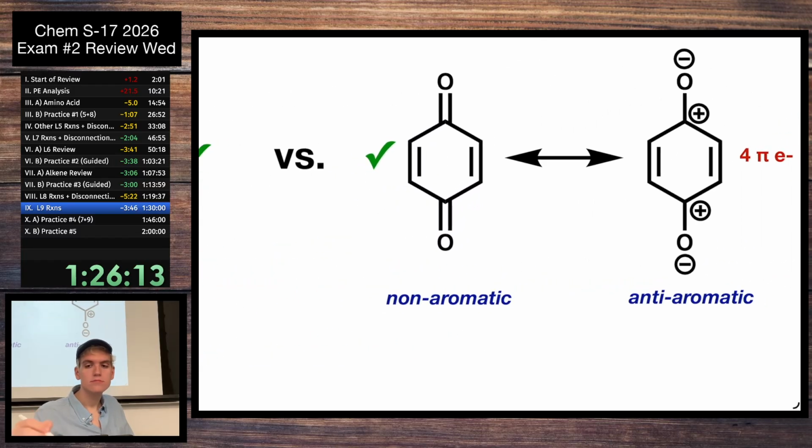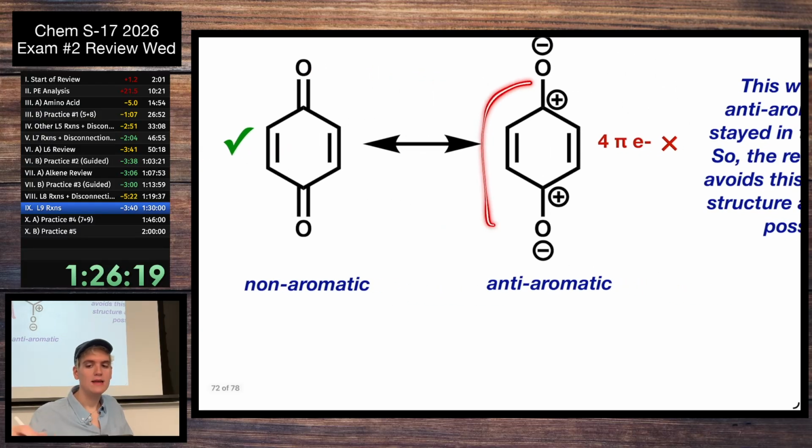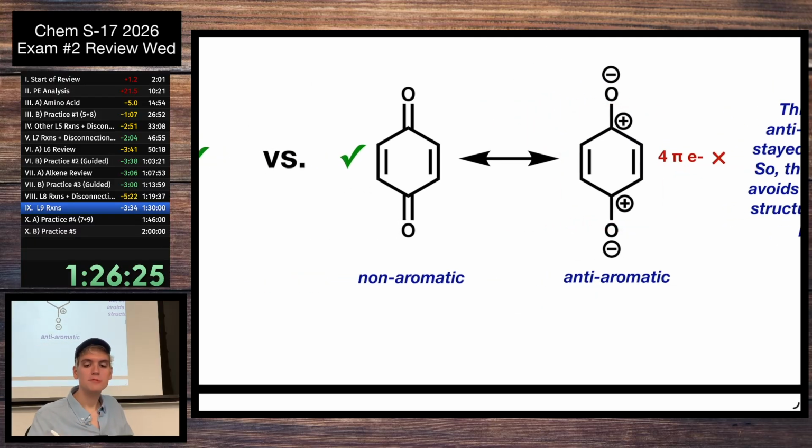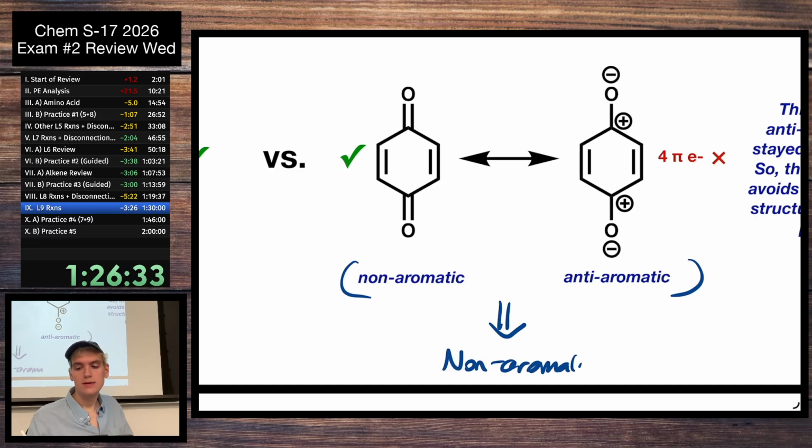Over here, this one, we have 2 of them. If we drew the ionization here, we see these are both carbocations. We have 4 pi electrons, so this would be anti-aromatic. So if this molecule has the option between both of these, what's it actually going to be? Non-aromatic. Anti-aromatic is super unstable. We never want to be that. And it's so easy for this molecule to avoid it by not having much ionization character for these bonds.